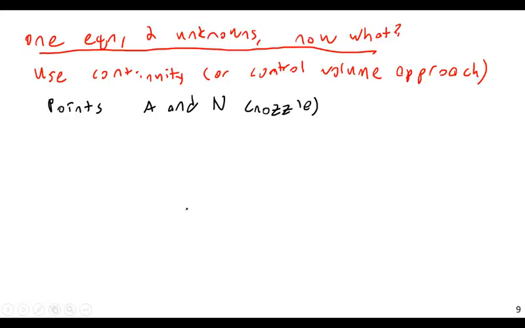Okay, so I'm going to look at this in terms of continuity, and the basic idea here is that as we look at this control volume, if I look at the nozzle as a box or a control volume, something like this, we'll talk about this more later in the semester. But the basic idea is, as long as I believe in the conservation of mass, all of the mass that is coming in one end has to be going out the other.